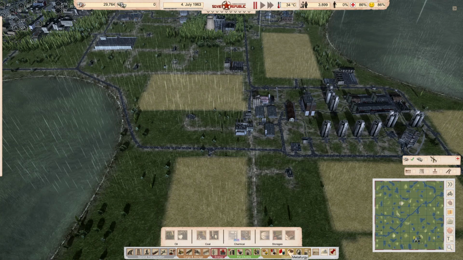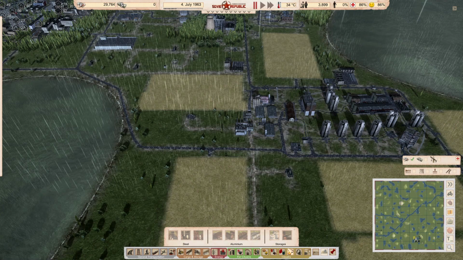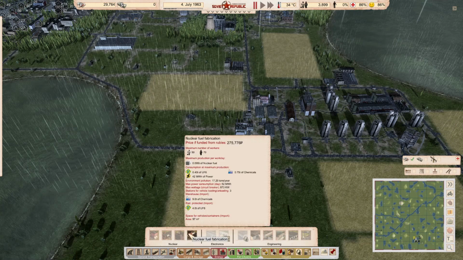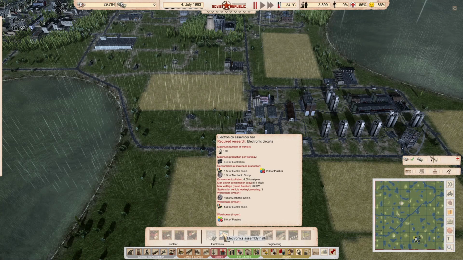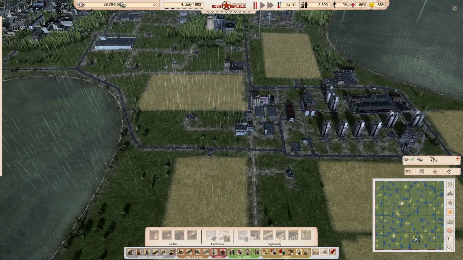Man. Yeah, for now it's chemical. I mean, aluminum, I'm not even sure what required that, to be fair. Uranium for a nuclear plant, I don't want that. Electronic assembly, I don't have that technology. It requires plastic anyway, and chemicals. This requires electronic and plastic. And this requires steel. So yeah, my two choices.